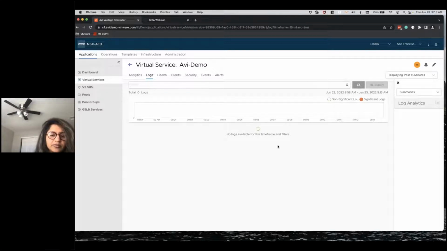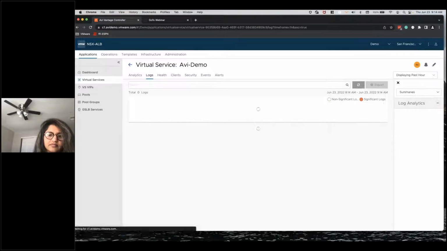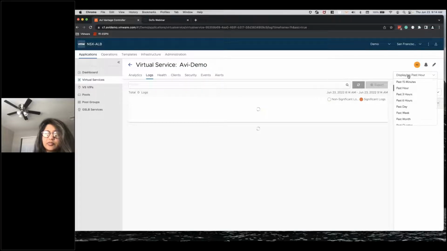So let this build up, and I will show you. There is a drop down where you can select the time frame, if it's the past hour or 3 hours, a week, month.